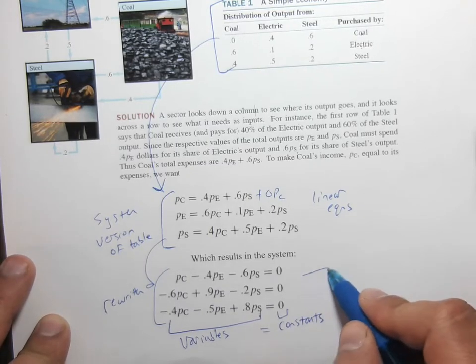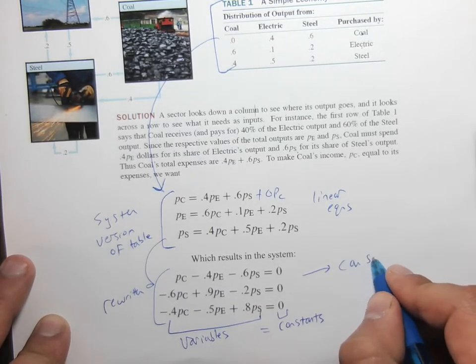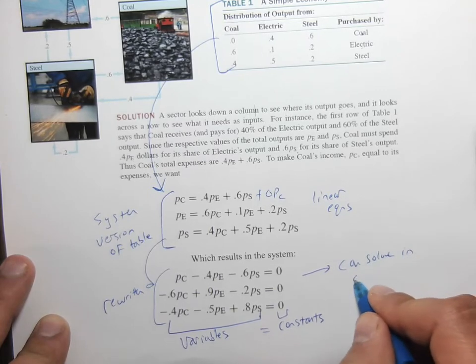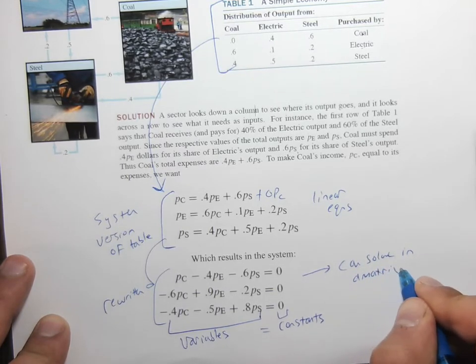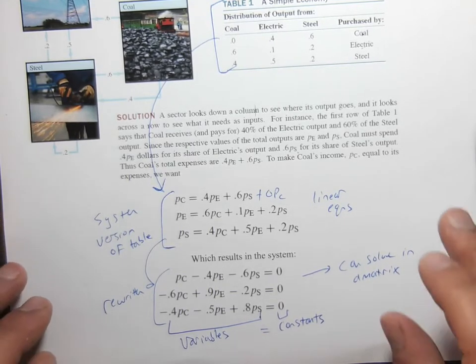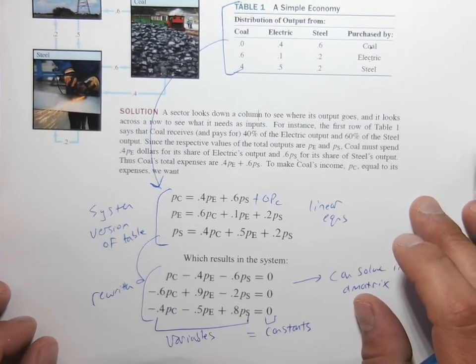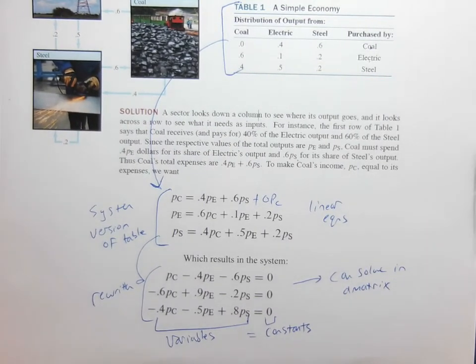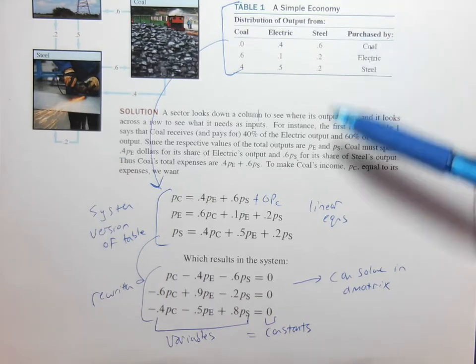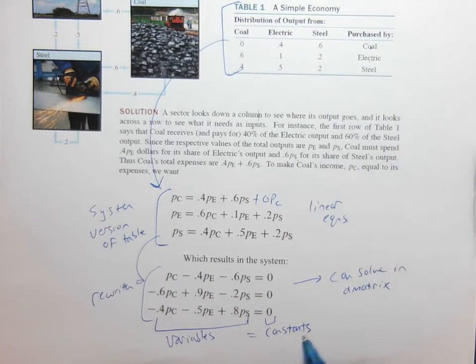And so what we're going to see pretty soon is we can solve this thing using a matrix. I haven't said that yet, but linear algebra is a study of matrices and matrix manipulation to solve systems. And this is your first introduction to how we can take a real-world problem, make a system of linear equations, and then we'll see that we can put that into a matrix and solve. And we will actually solve this problem in section 1.6.